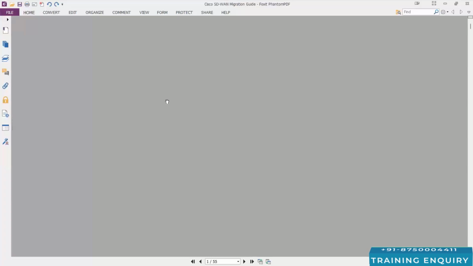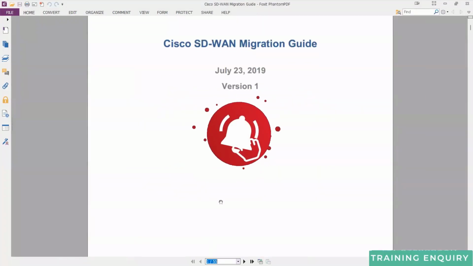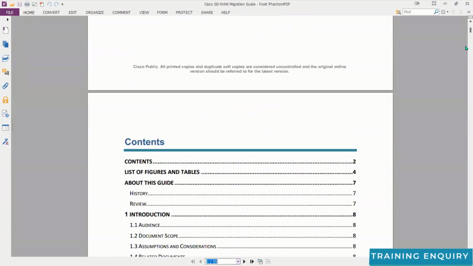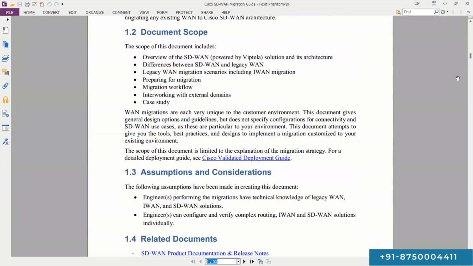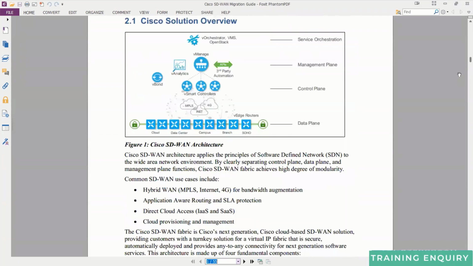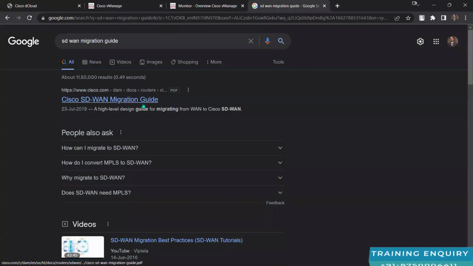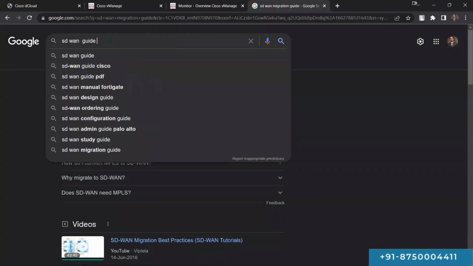So for example, this is their migration guide, and it's not a very big document if you see. It is just approximately 55 pages. So once you cover this, you will know the basic foundations for the deployment, whatever things are needed for the deployment, for the upgradation and everything. We will talk about some of it, but we'll not talk about everything from it. So keep these guides ready that Cisco has actually already created.